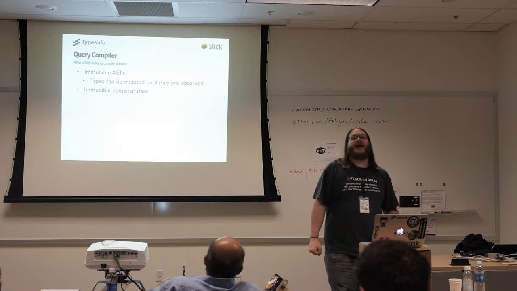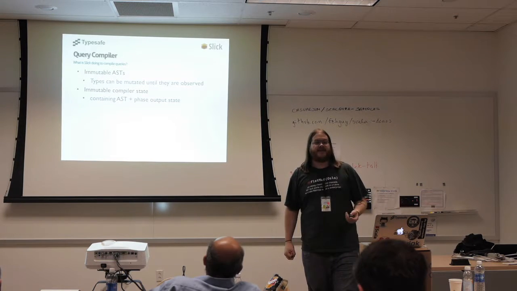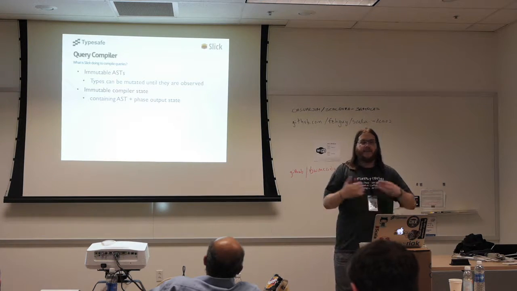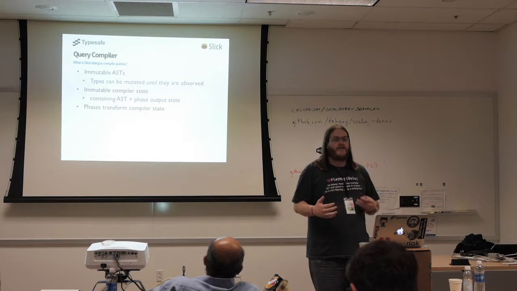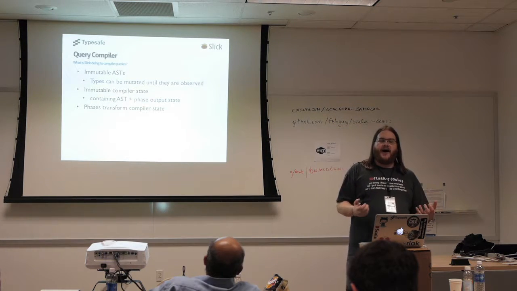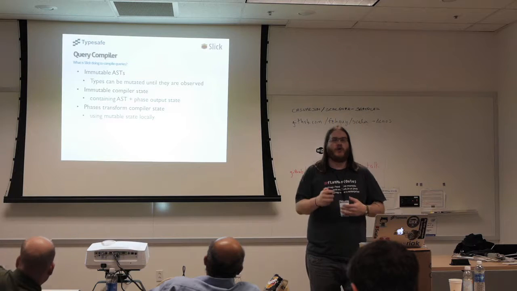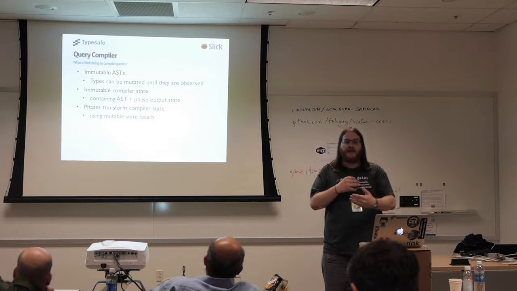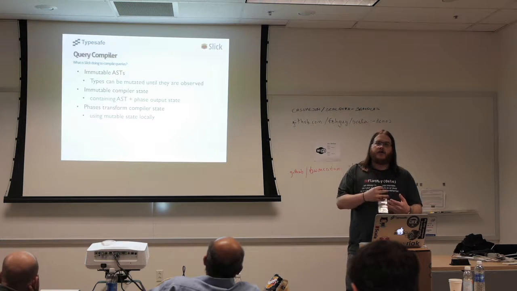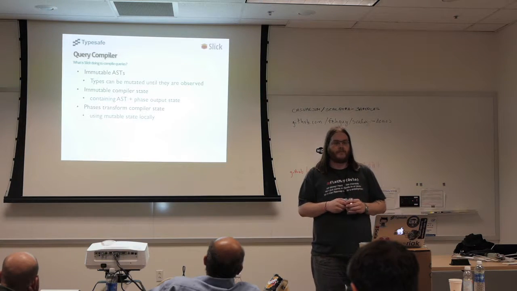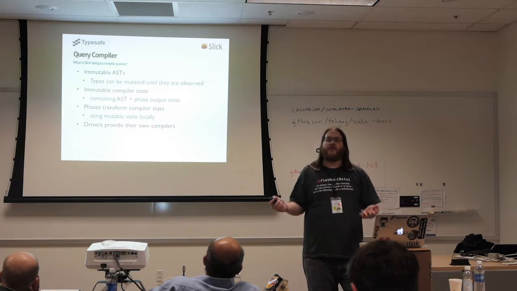There's an immutable compiler state, and this means that the AST and the phase output state can't be changed. And the phases, just like in the Scala compiler, transform the compiler state. So step by step, we mutate locally that state to create a more efficient query. And the drivers provide their own compilers.